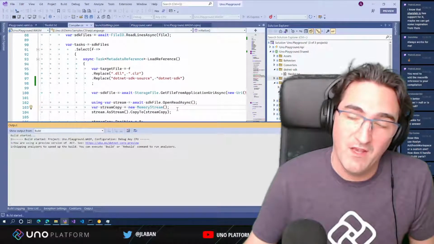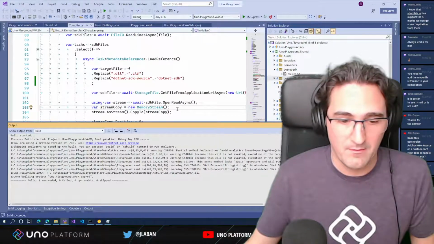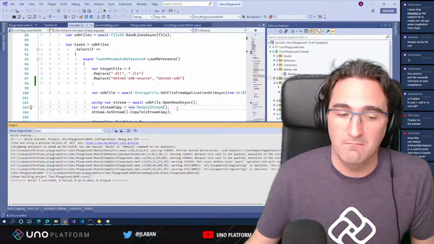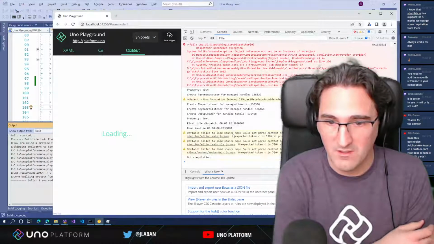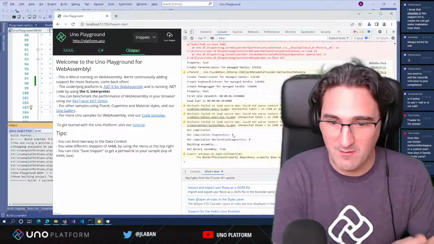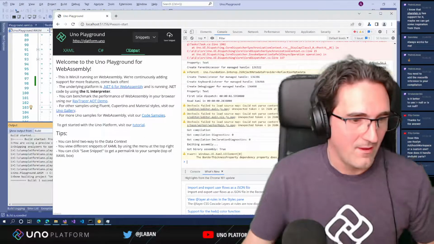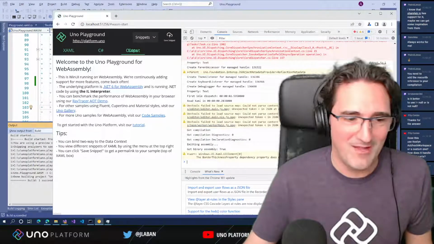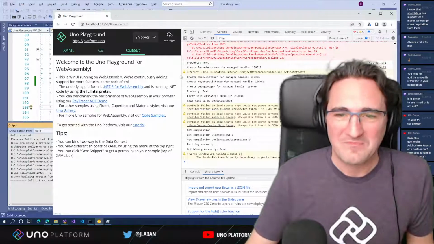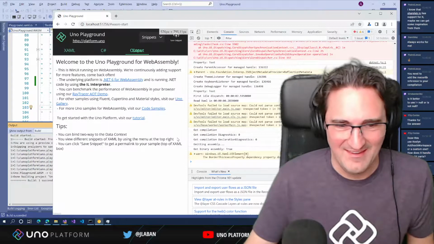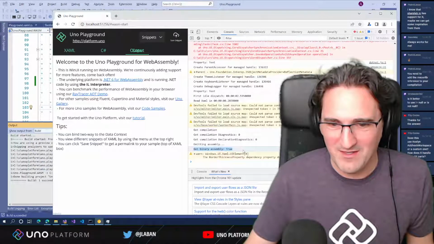So what I want to have is only top level statements so that we can execute something right away as a setup, and then maybe able to use additional content that comes afterward. Got compilation, emitting assembly, and we got a binary. Okay, so we have a binary. Yeah, Sharp Lab is definitely having something that looks like this. Yeah, it's a source of inspiration, that's for sure. Okay, so we got the binary assembly, so that's good.